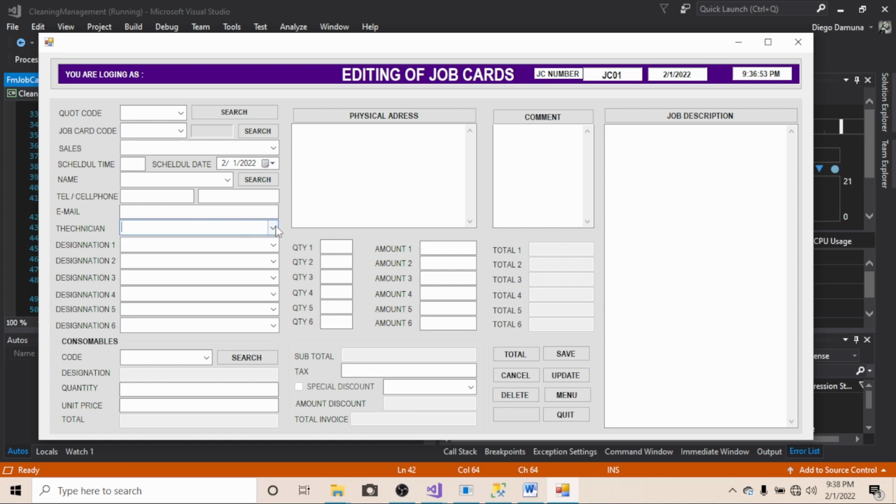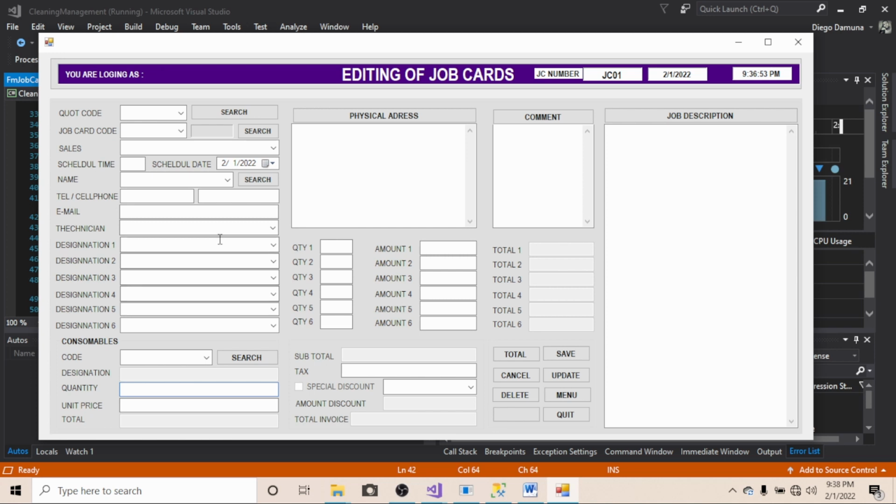Besides the cells, we also have to get the name of the technician here. So we're not going to type it, but we will select it. We'll select the information regarding the technician from the database already. And if there are some consumables that we need to sell to the customer, we don't need to type them. We can just select that consumable, and then we click on search. It's going to give us the information regarding that consumable, and then we're going to declare the quantity of that, and then we find a total here.